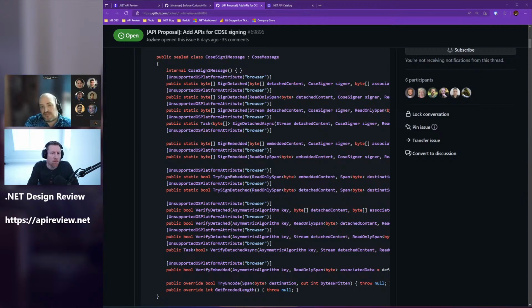If we did at any point ever want to say that the sign method itself could be asynchronous because we recognize that it might be implemented as a network call, does that affect the API surface that you've proposed here? We'd add more sign asyncs. Because I could imagine sign detached async could just be enlightened and say, not only am I reading from the stream asynchronously, if I see a sign async method, I'm calling that too. Right. Yeah, that's what I mean.